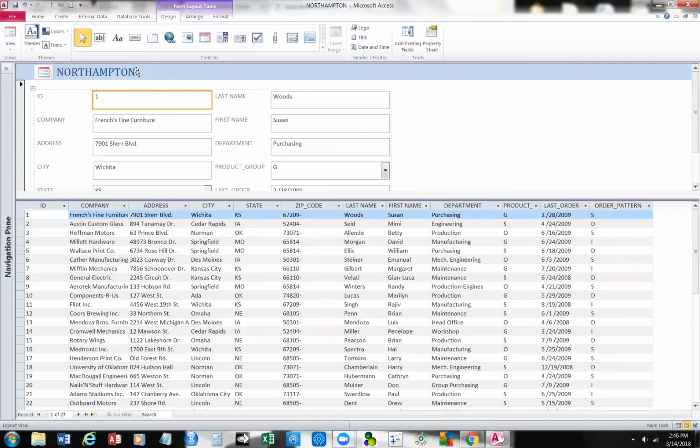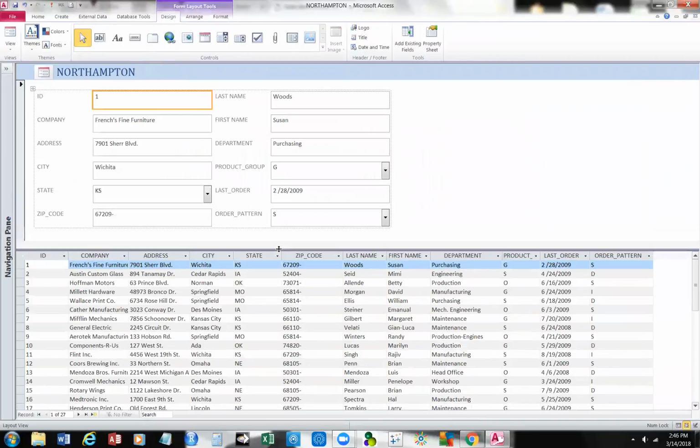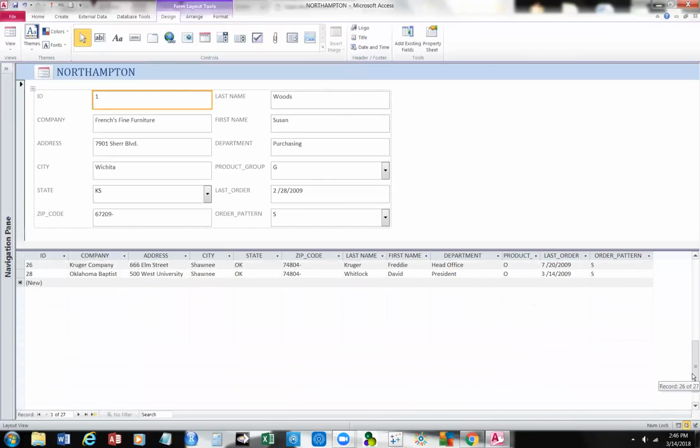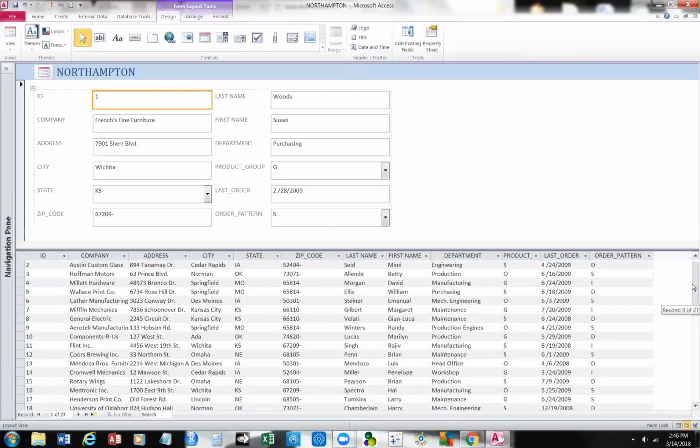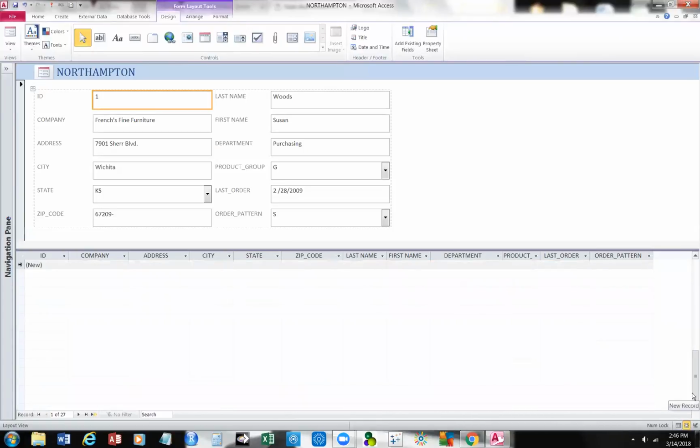Now I'm going to scoot that on over there. And so we'll come down here, and we have each of these fields. And you can see we've got the data entered. And the advantage of this split form is that I can see how the table changes as I put in data.